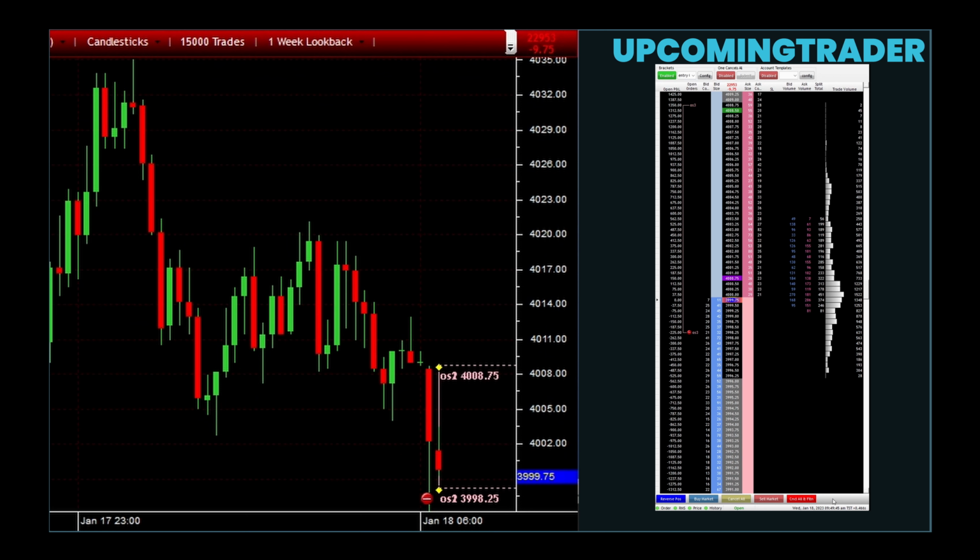Conversely, if the price reaches a support level and volume spikes, it can indicate that sellers are putting pressure on that level, which could lead to a breakdown. High volume at support means there is considerable selling interest, and if the price eventually breaks below support with strong volume, it confirms that sellers are in control and that a continuation of the downtrend is likely. However, if volume is low at the support level and the price bounces, it might indicate that the selling pressure is not strong enough, making a reversal more probable.